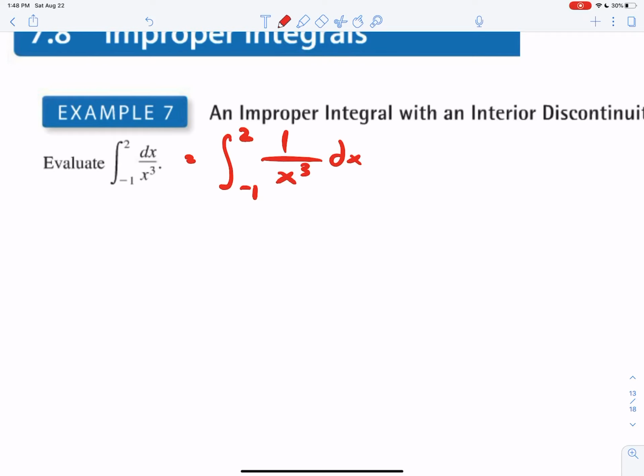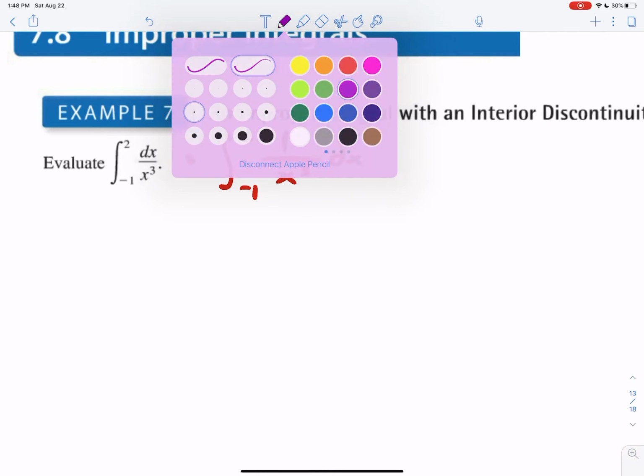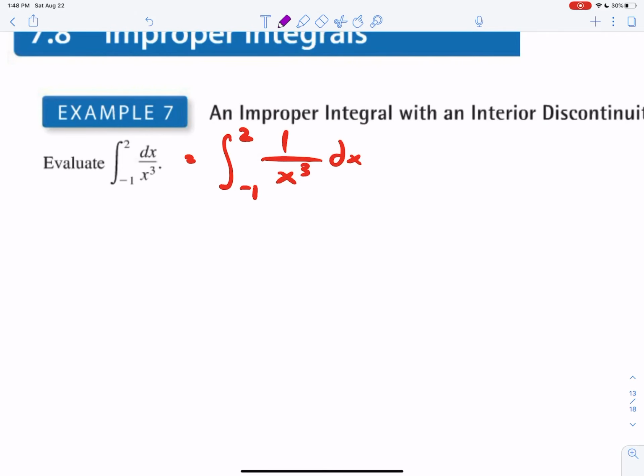Most people would just integrate this, plug in their upper and lower, and then call it a day. You guys got to remember, if you remember back in AB, all differentiable functions are continuous, but not all continuous functions are differentiable. Remember, if D, then C. Same concept with integration, okay? Integration only works if the function is continuous, okay?